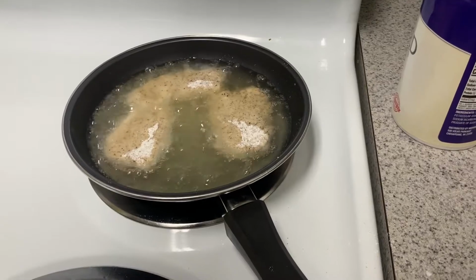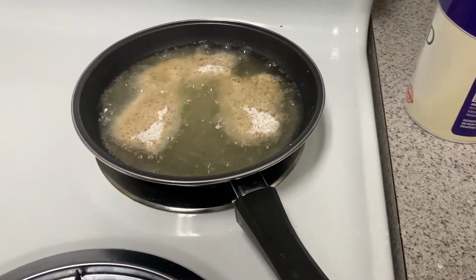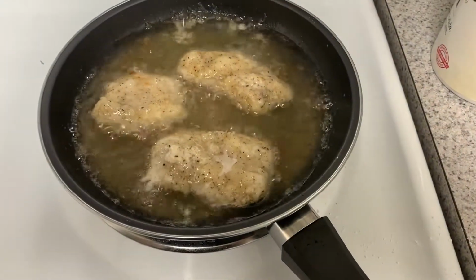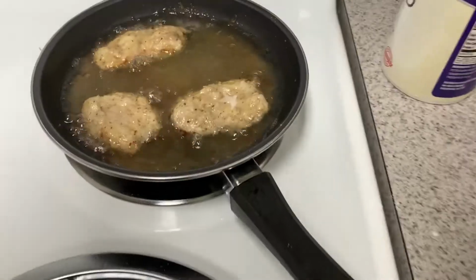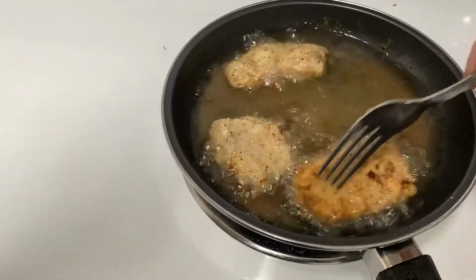You'll get a pretty nice sizzle as it begins to heat up. If you don't think it's browning fast enough, then turn the heat up. If you think it's browning too fast and you're afraid it might burn at parts, go ahead and decrease the temperature. I don't, again, do as I say, not as I do.